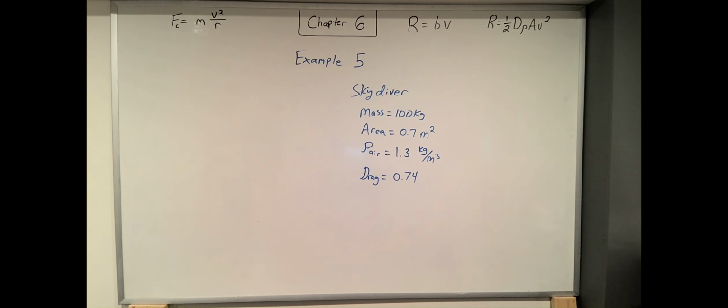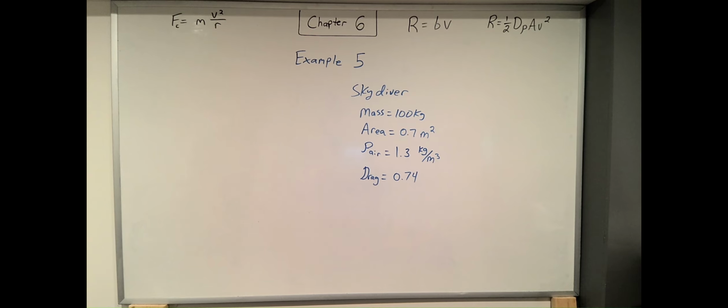For example 5, I just wanted to show you that you can make up problems, look up answers, stuff like that on your own if you're curious about how this works in real world applications. So for the last one, for the high speed resistive forces, let's look at what is the terminal velocity of an average skydiver. How fast are they actually falling when they go skydiving out of a plane?